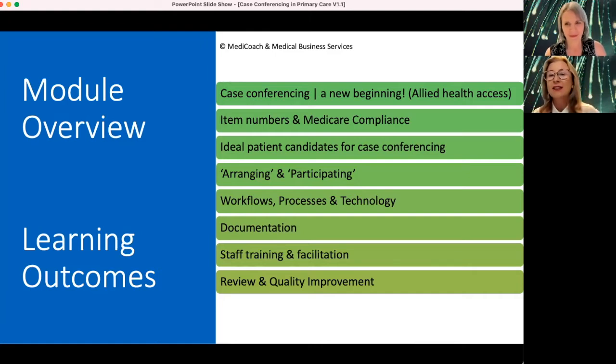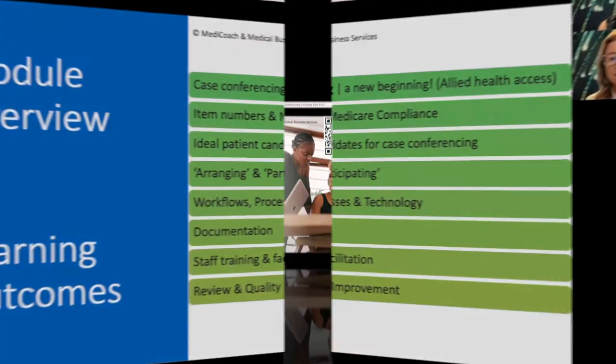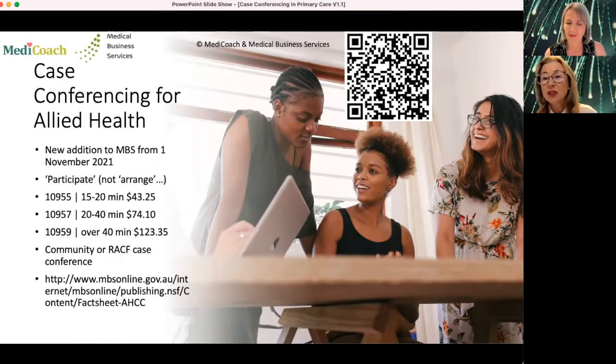As I said at the start, people may know that this is around, but how can we make it systematized and really make it hum for you as a new service provision? You might have a residential aged care facility client that you think, well, I really need that allied's input. Well, now you can actually include them in the care and, obviously, they can finally have some billing item numbers that they can claim to remunerate them for their quality time and input.